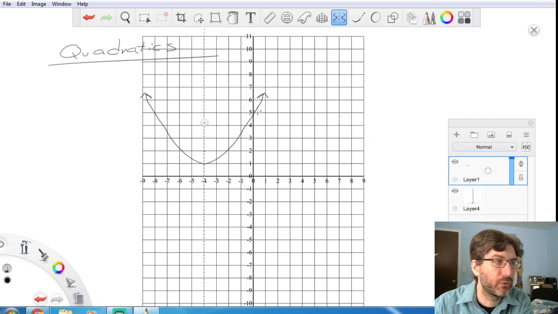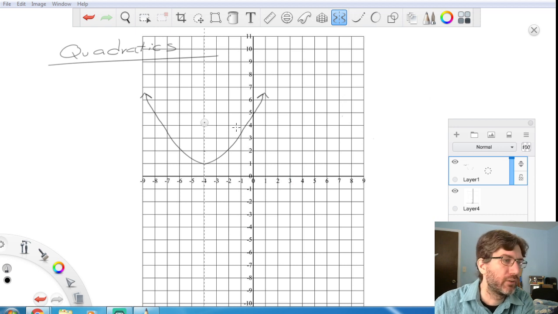And there are different parts to it. You will note that there is an axis of symmetry here. So you can see that this point here, right here, has a buddy on this side here. They are equidistant away from this axis of symmetry. You can see that this point here is the only one that doesn't really have a buddy because it's on the axis of symmetry. So there's only going to be one point on your axis of symmetry. But if you could imagine folding your parabola in half, it's going to line up with the same thing over here.